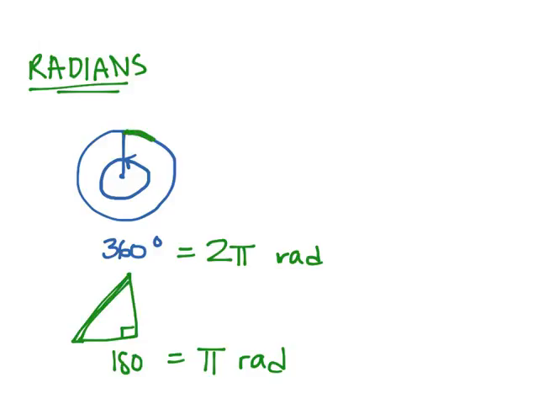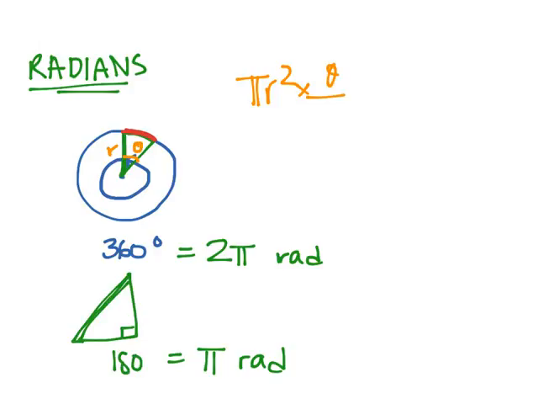For example, say we wanted to find this length here. Using degrees, we would find the circumference of the total circle, so that's 2 pi r, and then we would multiply the angle of this sector in degrees divided by the total number of angles, and this would give us this distance L.